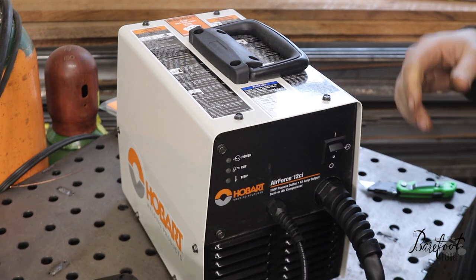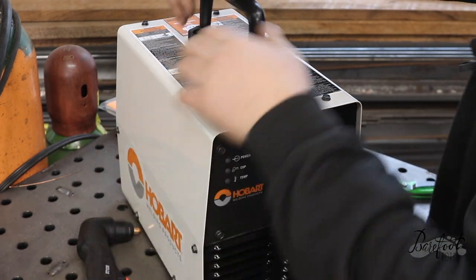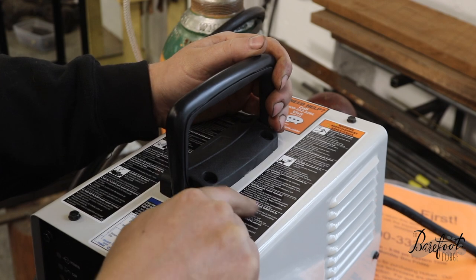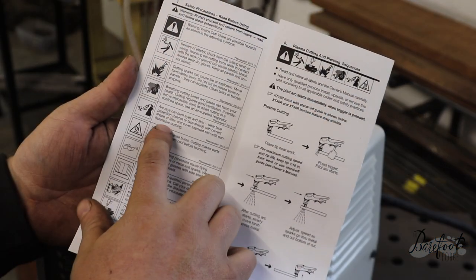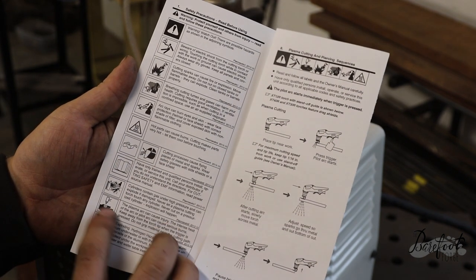It's gonna be great. Now, in reading all of the delightful warnings on here, there are some good ones. Fumes can be hazardous. Keep your head out of fumes. Ventilate area, use a breathing device. Like a scuba tank, I'm suggesting, is what they're gonna go with. Don't die, don't die, don't die. This is my favorite one.